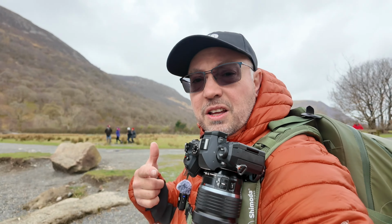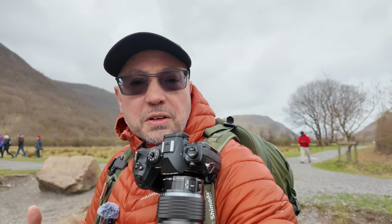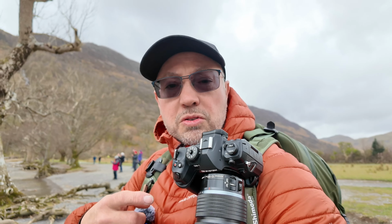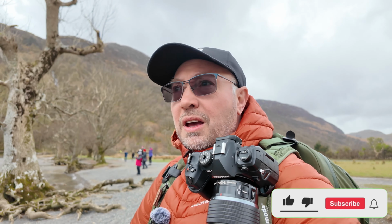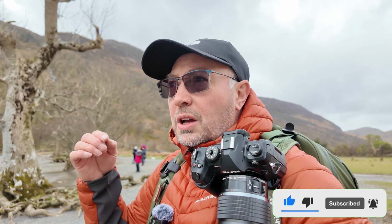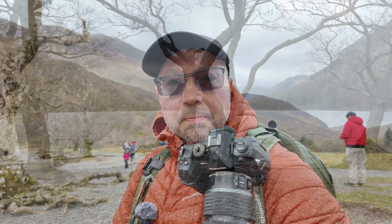And there's a weight penalty that you get with full frame as well, which, although some of the newer stuff has negated it a bit, you've still got that to consider. I mean, obviously at the moment I'm running the 12-100 with the OM1 Mark II. Now you're probably looking at about 1200 grams weight on that, but it's not stupidly heavy. And you've got to consider the range here. I've got f4 all the way through, great depth of field if I need it, and stunning, absolutely stunning image stability. So that really is a plus for me.